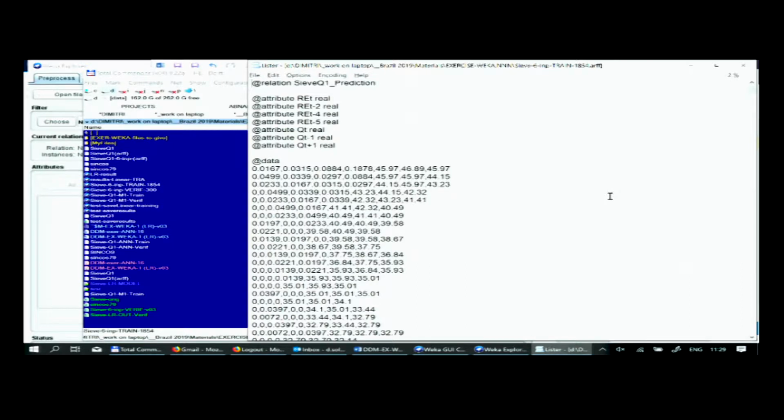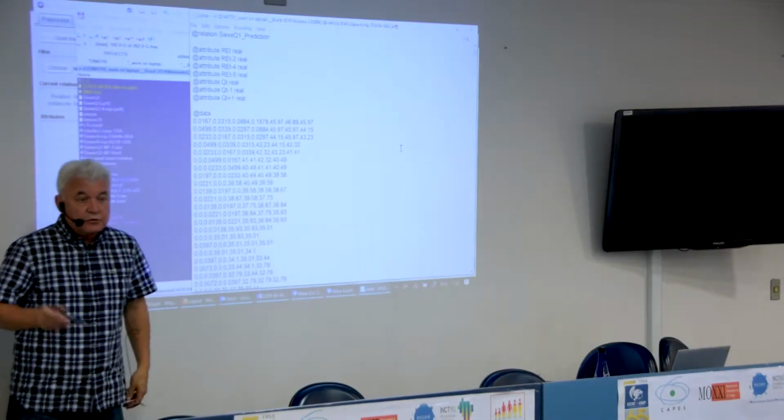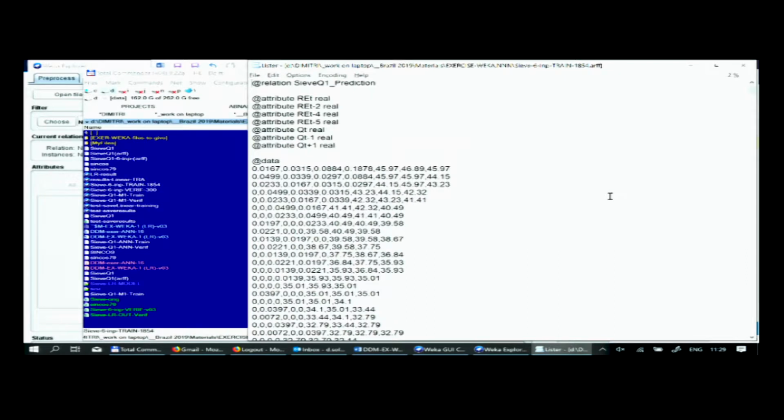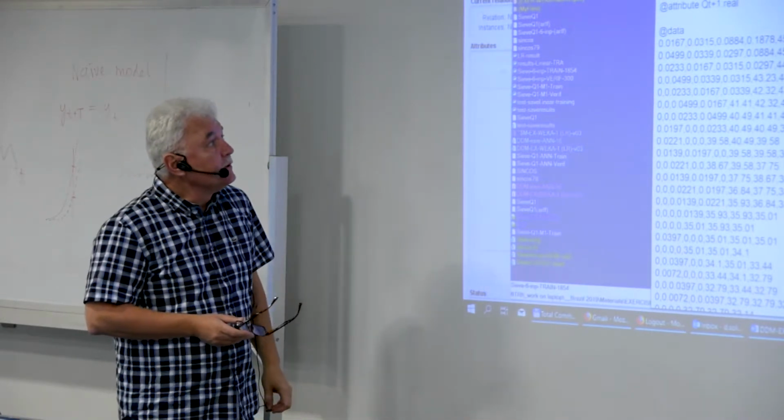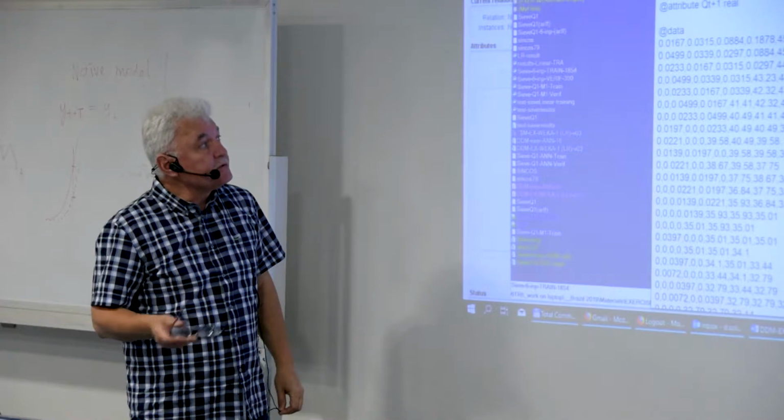So first relation, it's the name of this model. And then you see the next block called attributes. And here you give names for these attributes so that they would appear in Vega in all these visualization files. Give them any name you like. And you have to say real to instruct that these are real values and not labels. Very simple. So this is the file we will use now to train the model. So Qt, Qt-2, Qt-4, and so on and so on.